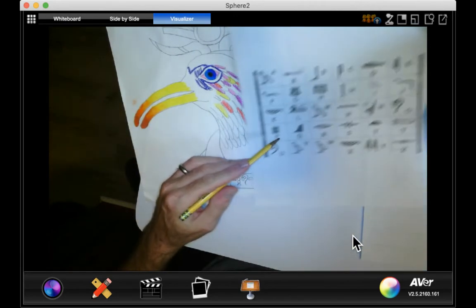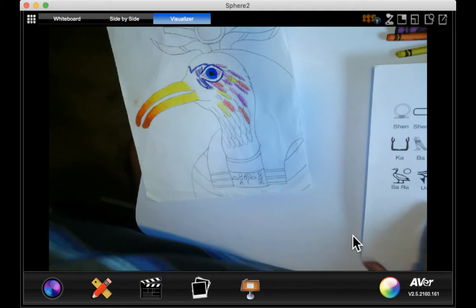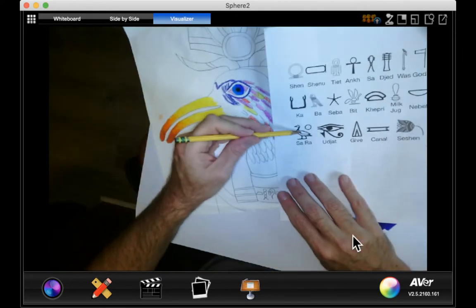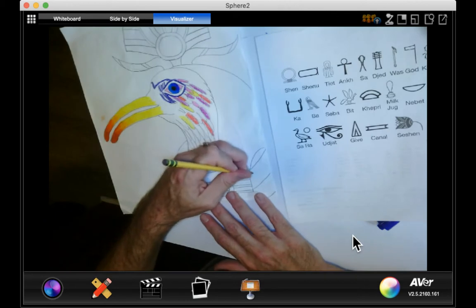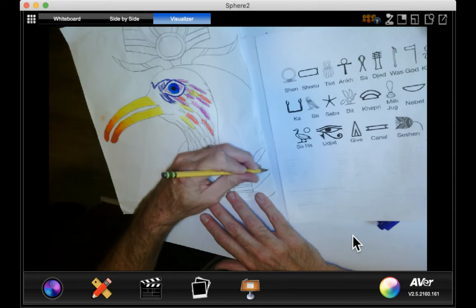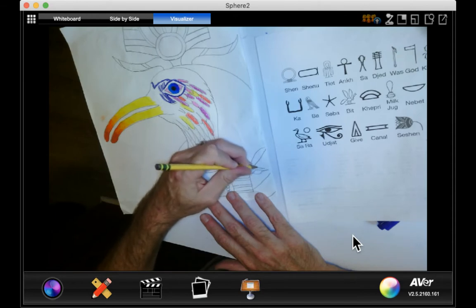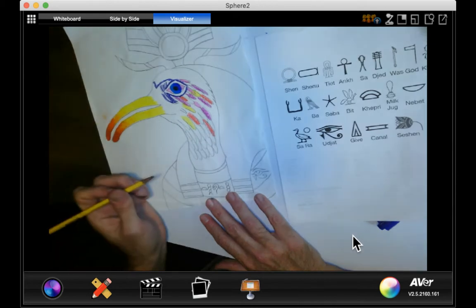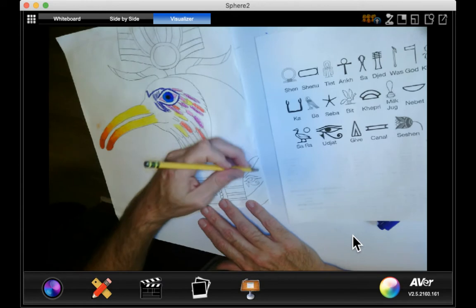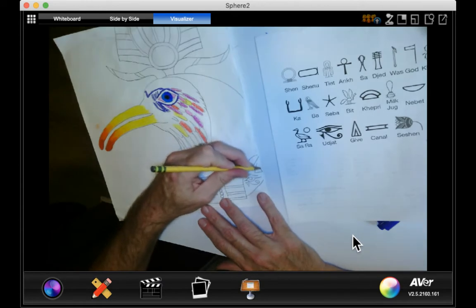And then I'm going to put this sheet aside, and I am going to use some of these symbols, like maybe the Eye of Horus right here. And I'm going to draw out the Eye of Horus with the kohl makeup around the eye and the eyebrow, the eyeball, and the little spiral that goes under the eye. Maybe I'll do this one that looks like a TP almost.